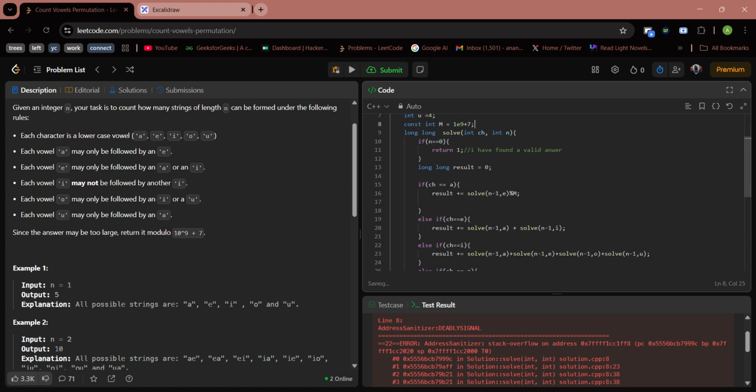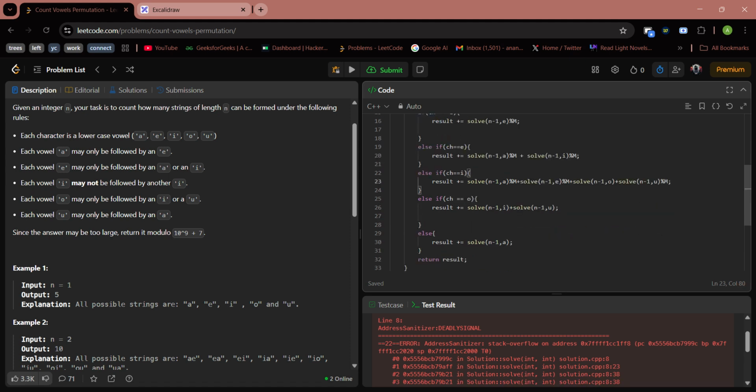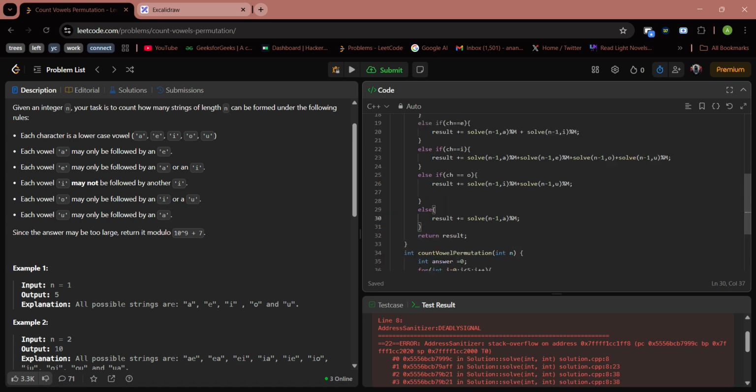Now I have to just do this particular thing every time. Let's see what happens, whether it works or not, even with this particular change. I can do a modulus here also, but I won't be doing that.